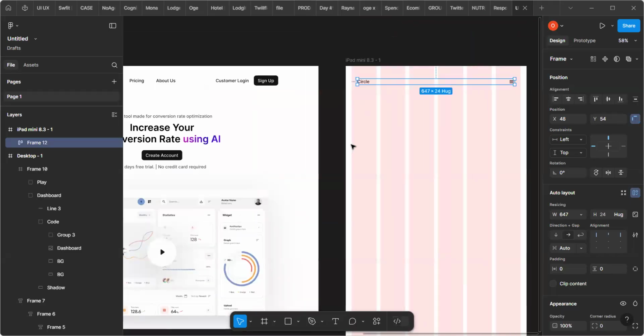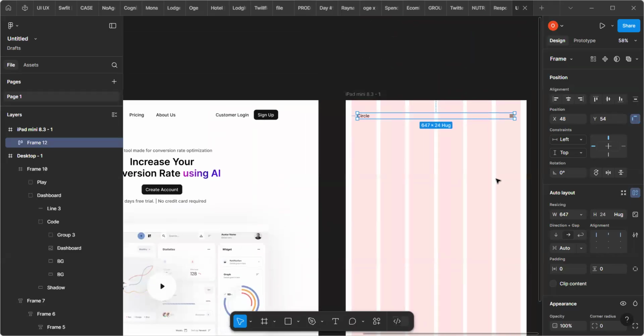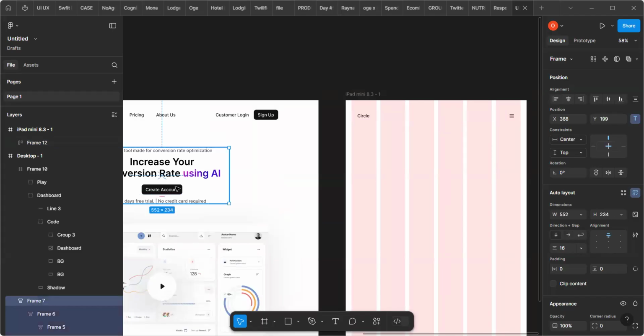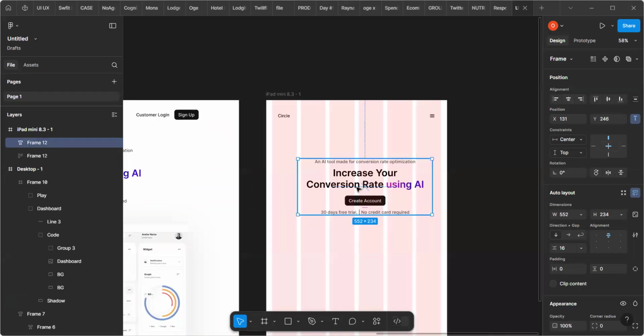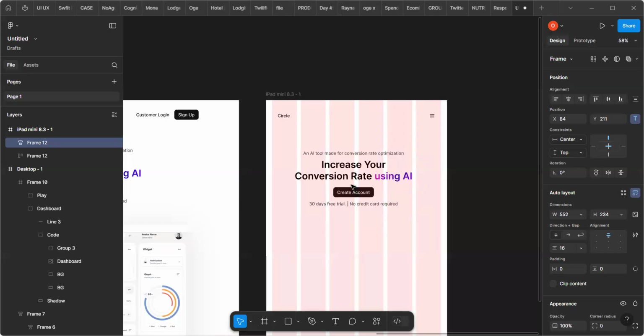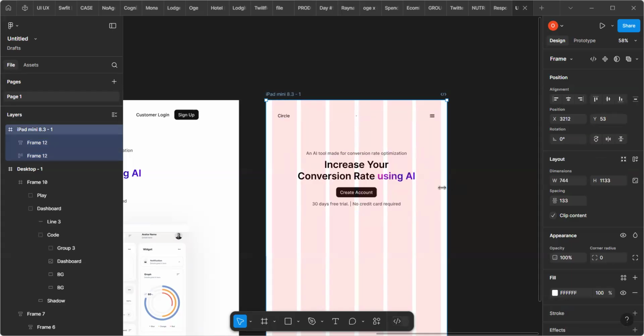Now the next thing we're going to do is bring in our second element. So I'm just going to press Control D and bring it in here. You can see that it fits. I don't really have to reduce anything. So let's set this to middle. But now let's see what happens.